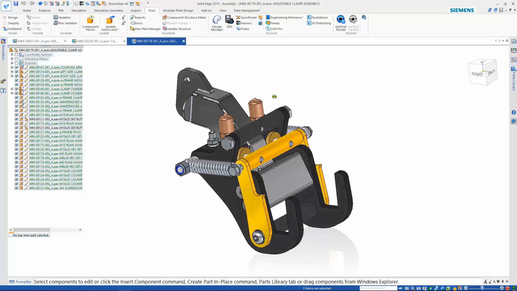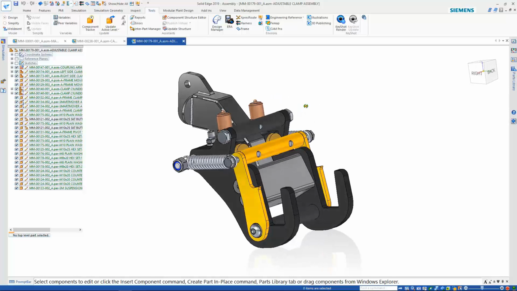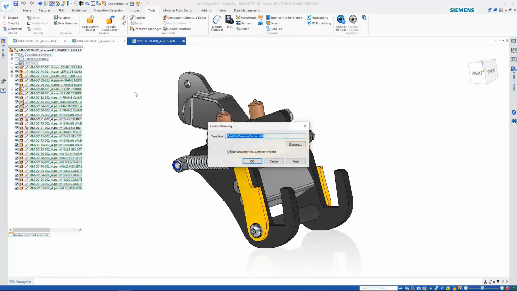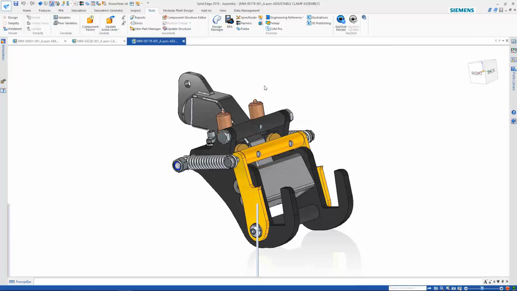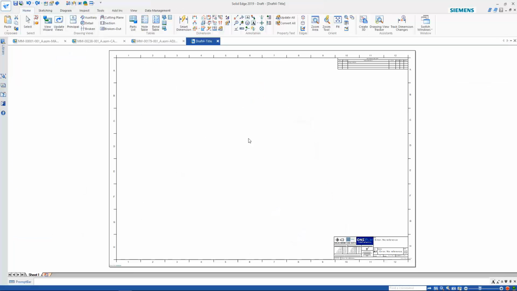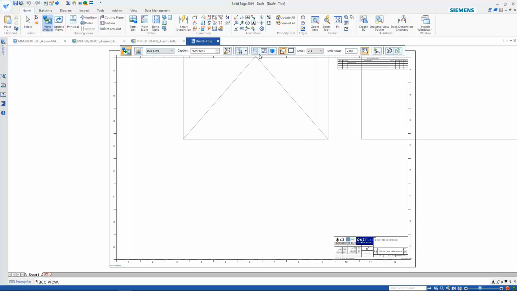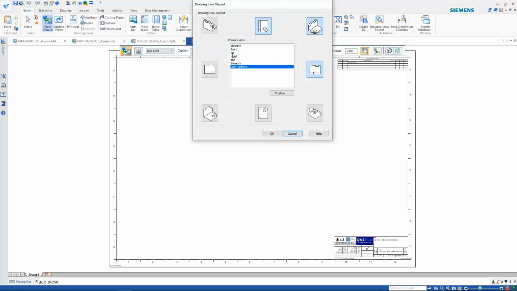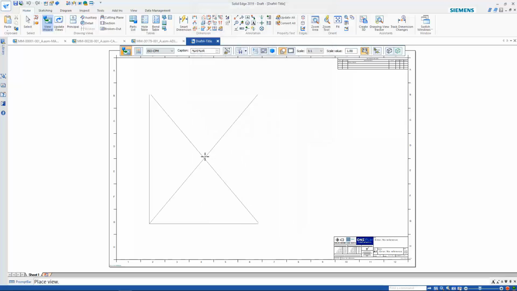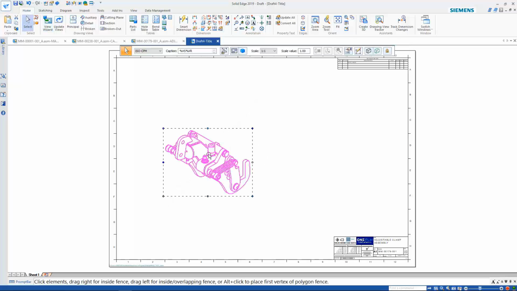Okay, so next we're going to create a draft for this component, assembly even. So I'm going to do my nice quick link, go straight to my drawing border on there. I only want the one view, so I'm just going to click on there and say I just want a single ISO view. So that's the view that I want on there.